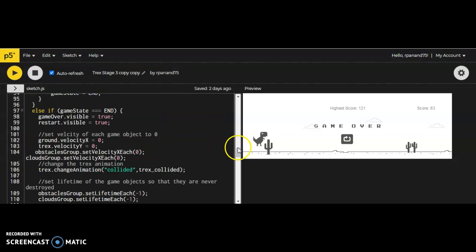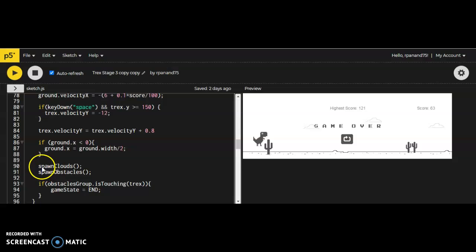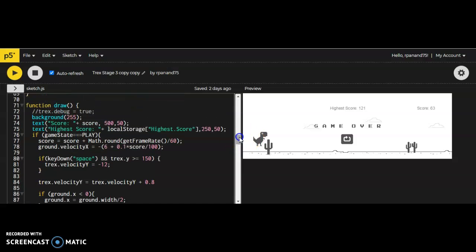Then spawn clouds is a function for spawning clouds, or you can say to make the clouds appear. This function will be repeated forever, as it is inside function draw.